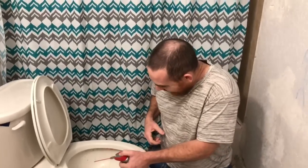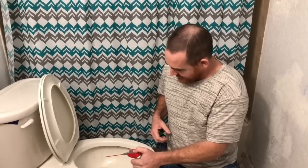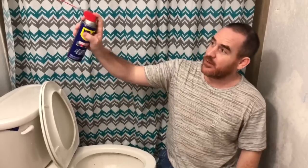Ew. Now, I want to spray. Now, WD-40 can be used for so many things, okay? I think you can take it for your mirror and spray it on your mirror, put it up there to help stop the shower from fogging up. You can just kind of spray some. Now, I might go ahead and wipe it down more, but you can use WD-40 for so many things. So here we go.